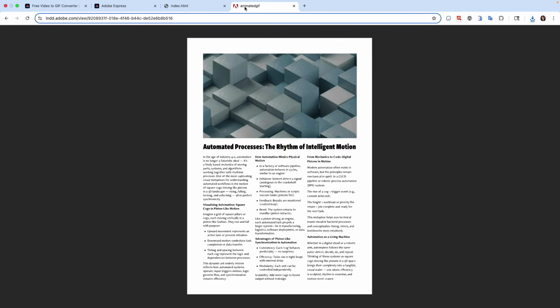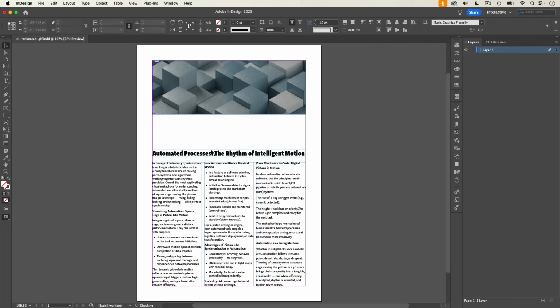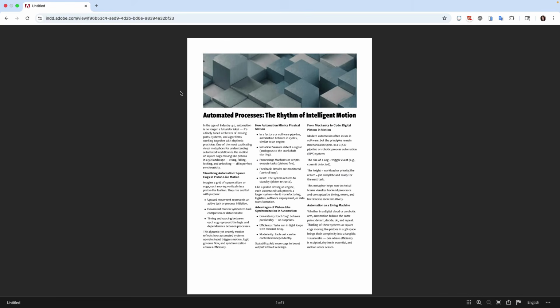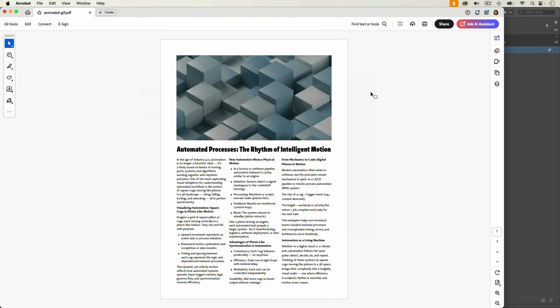And your animated GIF will play in these types of output even if you use the frame in InDesign to crop your animated GIF. Where your animated GIF won't play is in an interactive PDF, but you can still get your animated GIF content to play there by using a video of the animated content instead.